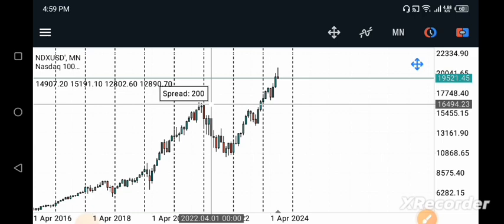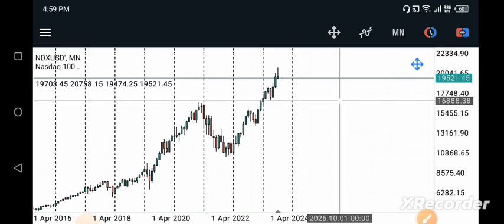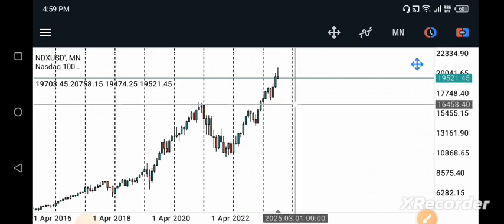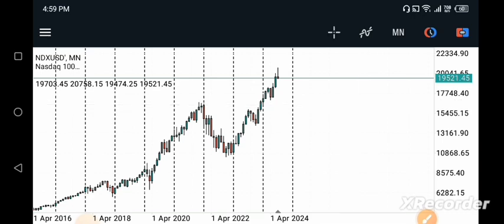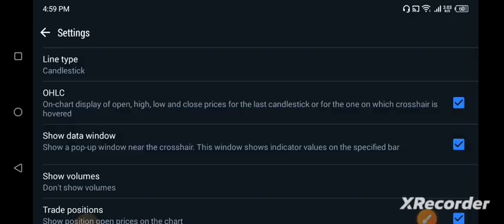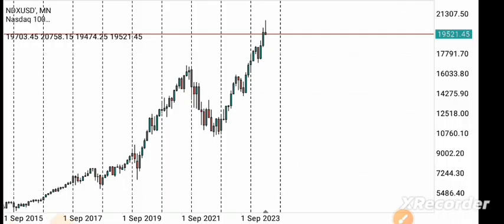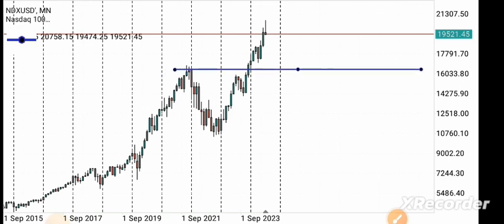Anyway, without wasting any further time, guys, let's get straight into the actual technical analysis. And as I said, we are indeed on the monthly chart, and on the monthly chart we can see that we actually have this area over here, which is a very strong level of support at this point in time. And previously I did say that in the future we will indeed see the market come down to that level, because it's a very important psychological level, and that's where a lot of institutions such as banks and insurers will be looking to add more buy trades. So I'm just going to mark this area, which is over here. It's a very important area.